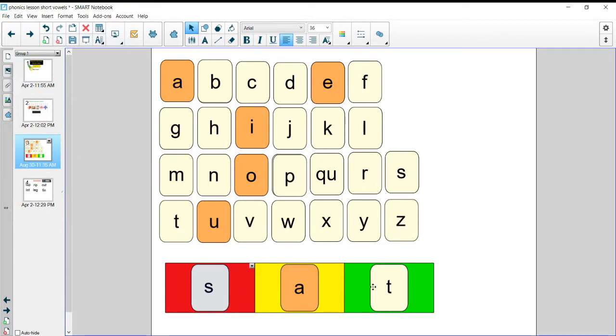Now you're going to put your three fingers up in the air and we're going to say each sound of the word and then blend it together. So we have s, at, sat. Great job. Now that one I kind of gave you as a little model. So this next one we're going to do together, and I'm going to give you a chance to do it on your own too.